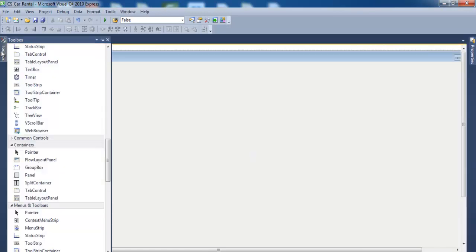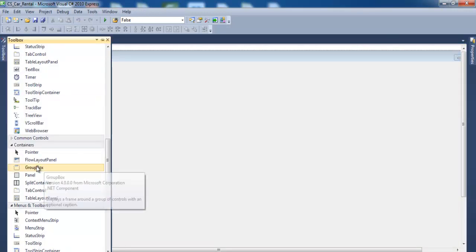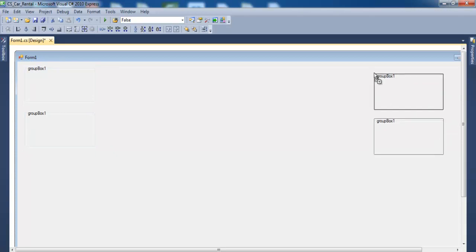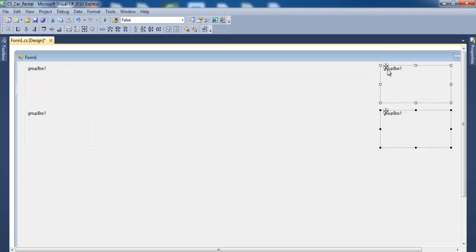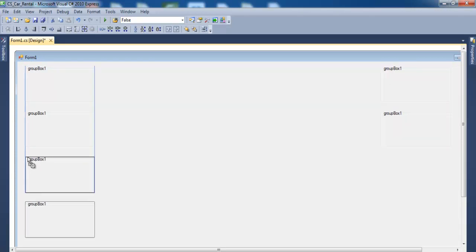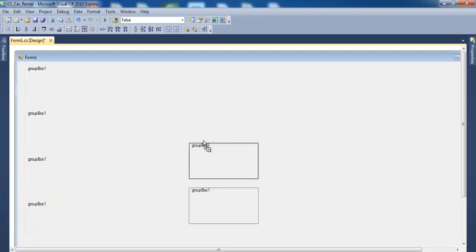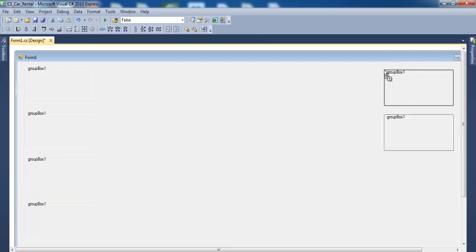Okay, so let's come to the toolbox here and add this group box. Let's go for maybe about 6 of those. We're going to need 2 here, somewhere here, and 2 more here. Let's leave that right there.